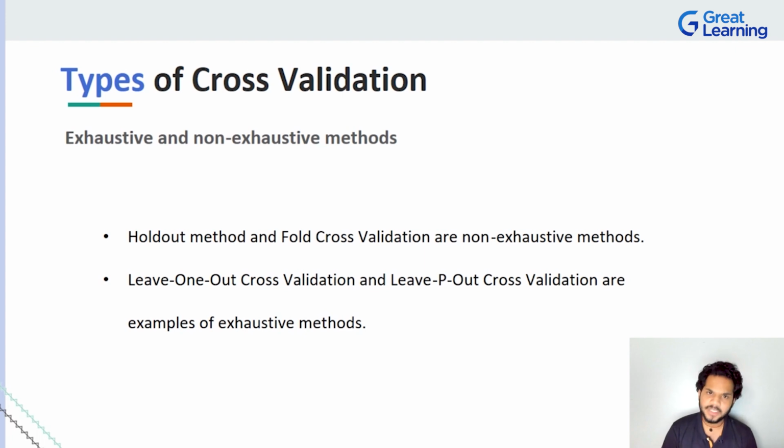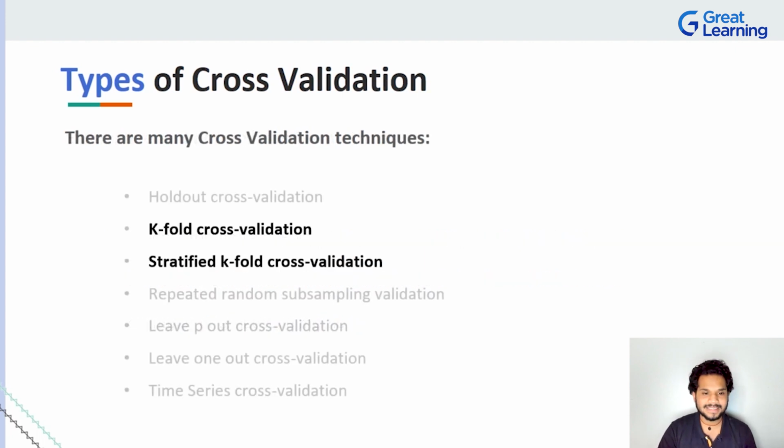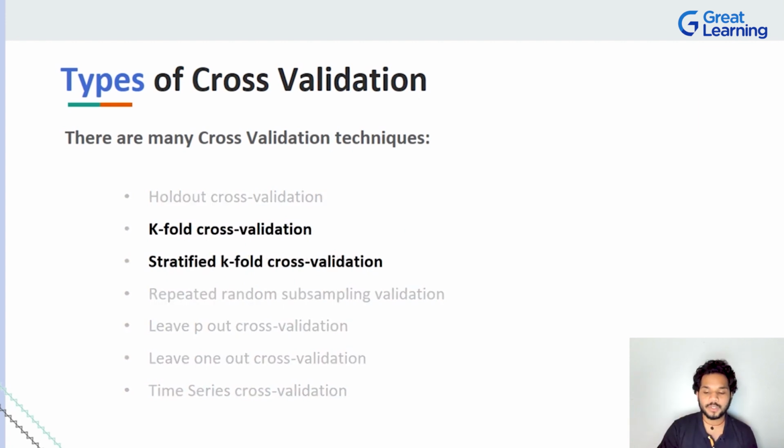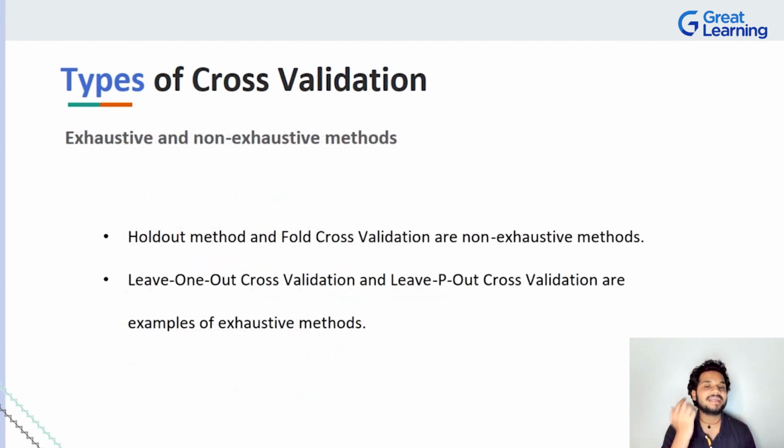So there's something called the holdout method also, which works on the same lines, but it is a very simple process, and we're going to understand that. But what you need to know is, if I just step back one slide here, right? All these other methods that you might be seeing, leave one out, leave P out, right? All these types of cross validation form the exhaustive methodologies. In the exhaustive methodologies, there is no other round.